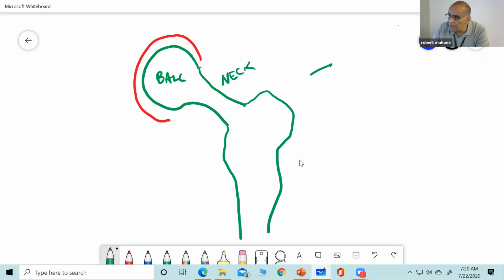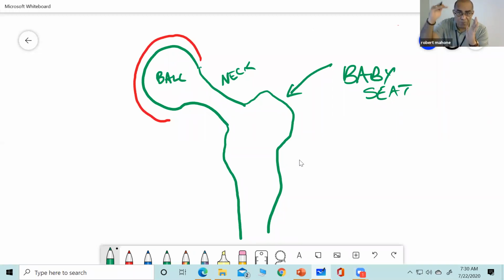And this part right here, that's the baby seat. And men's femurs don't stick out as far as women's. Okay? So your femurs stick out, and that's what causes hips for the baby to kind of rest on up there. And no, that's not going to make your baby bow-legged. I know you've heard that before. Well, it's going to make the baby bow-legged. No, it's not. Okay? But anyway, that is the ball, the neck.